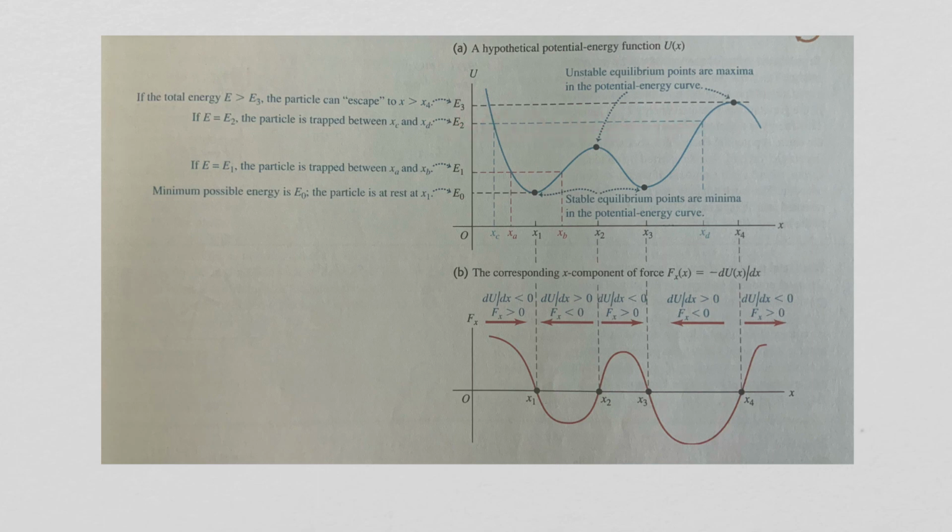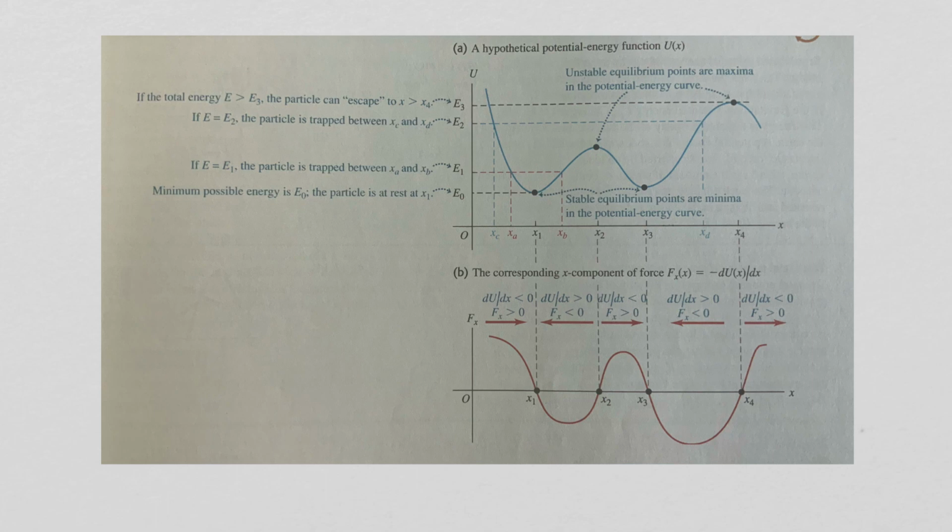Now, what happens when the mechanical energy is equal to E2, this level? Well, the particle now is confined to move between this point and this point. So between position XC and XD. So right here. The particle no longer can reach this hill here. It cannot get to that position. Okay, so it can be moving only between XC and XD along the potential energy curve.